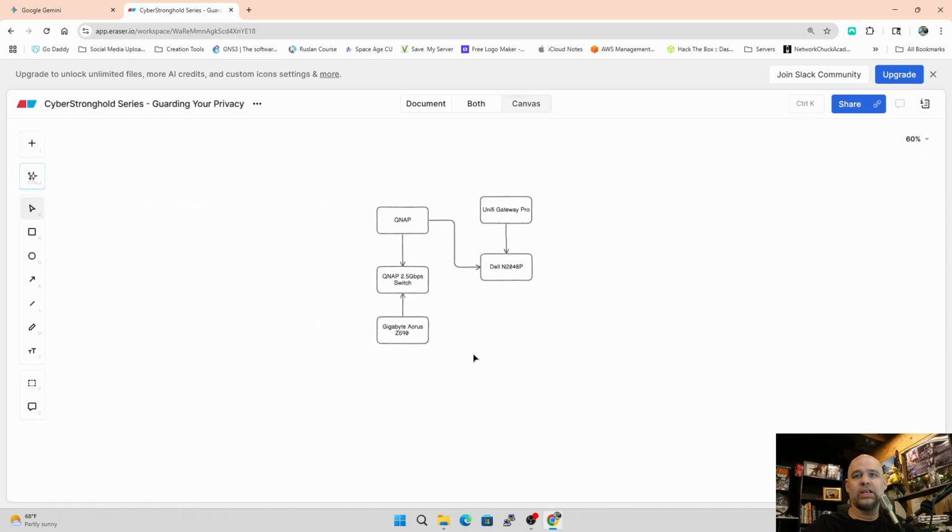And the reason why, this is what the basic fundamentals of a network are. A network allows devices to communicate with each other. That's all it does. That's literally all a network is. And so you can see in this image that the QNAP is connected to the switch. My computer is connected to the switch. The reason is that if I use this switch, I can get 2.5 gigabits per second of throughput going directly to my NAS. So basically this switch is the intermediary between these two devices.